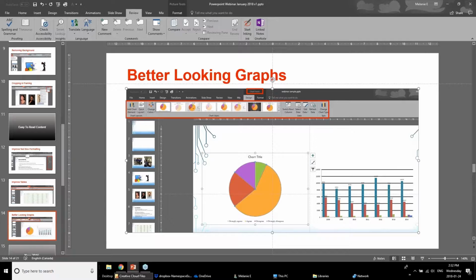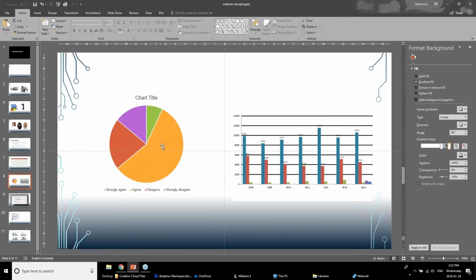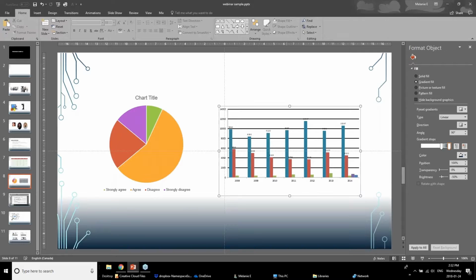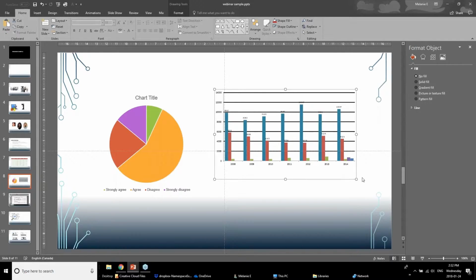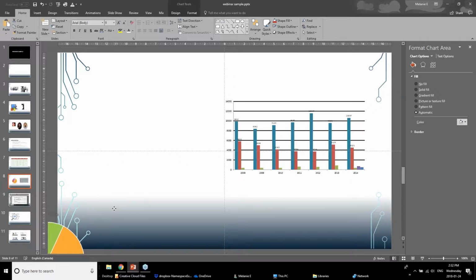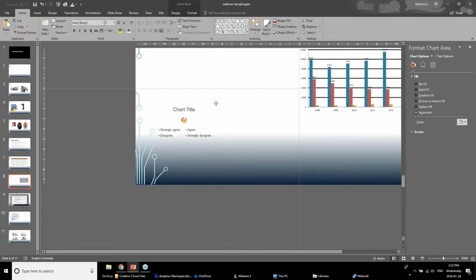The problem is that sometimes when people put their PowerPoints together and put their charts in, they're not very easy to read. They have too much data. So here's one that I've imported in. I've noticed lots of folks do this. I'm just going to make this one smaller and move it out of the way for a second.